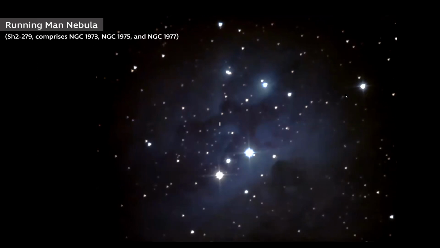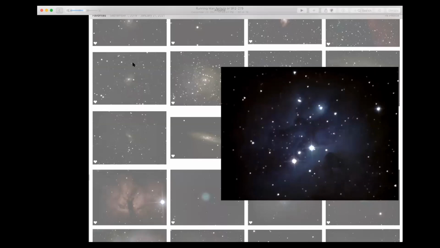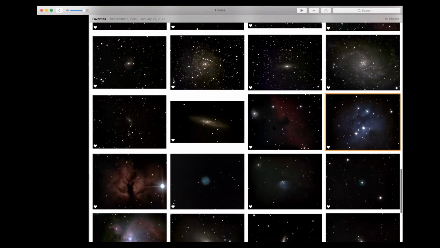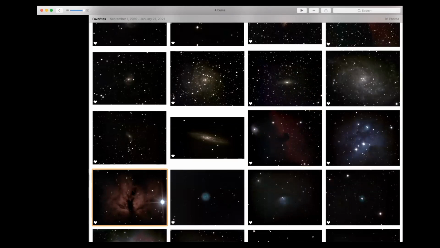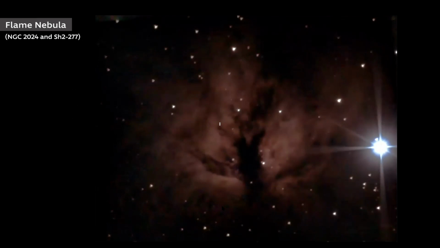I have an SH2 number. Did you take that in your backyard? Yeah, all this is from my backyard. Up above near the belt, there's the Horsehead, and a little bit around there, and then up right around that is this one, which I think is spectacular, the Flame Nebula. Yeah, that's impressive. That's a fairly long exposure, I believe, from the EV scope.